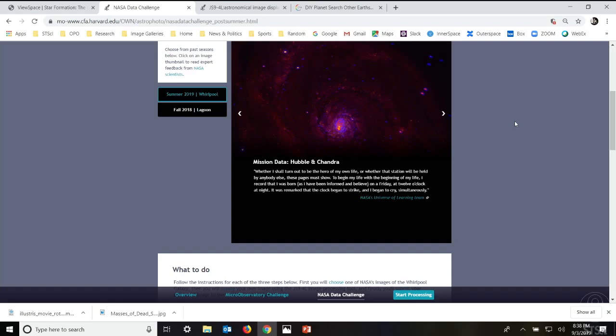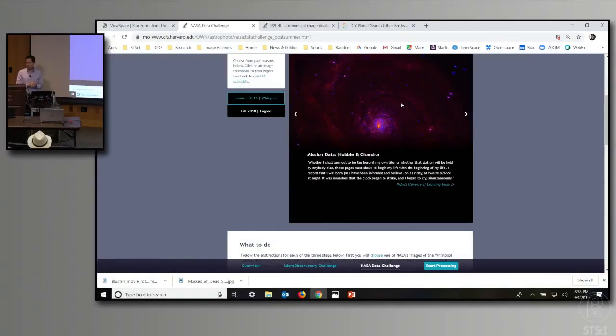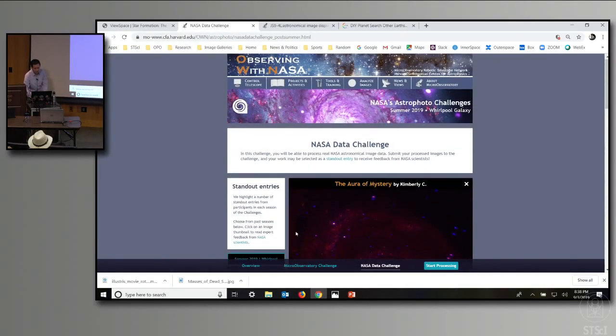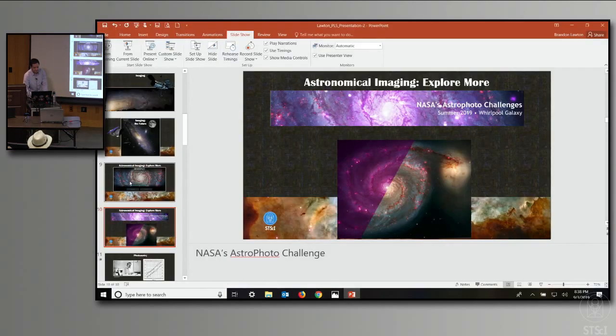Okay? So this is a very similar process to how astronomers put together images. And I believe Joe DePasquale had a talk a few months ago. Yes. So it was probably along these lines about how he puts his images together. All right. Let's go ahead and move along here.